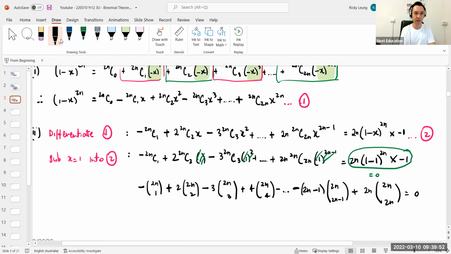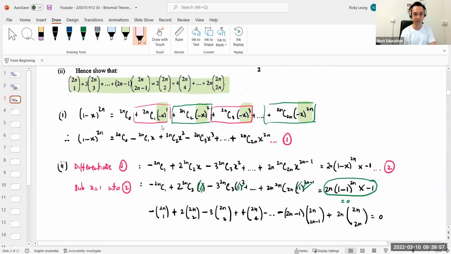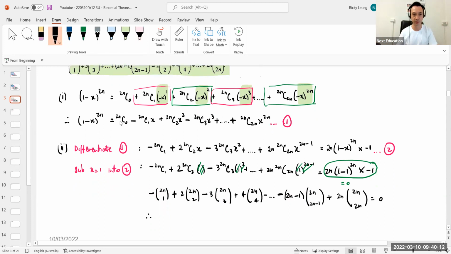Yeah, guys, we're done, right? Because if you look at what they want to prove, let's see how they've done it. Don't know why they put the odd ones on this side, but if I move all the odd ones over to the other side, boom, I have it, right? So I'm just going to say, therefore, let's just move all the other ones to the other side and then assume that we flipped it. So all the other ones become positive as well. Plus, now the highest odd number is the second last term.